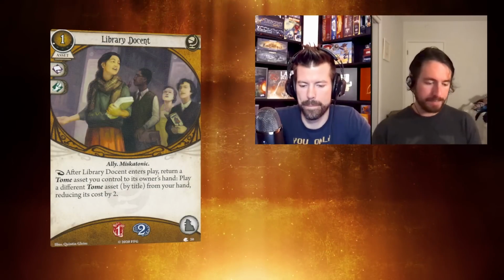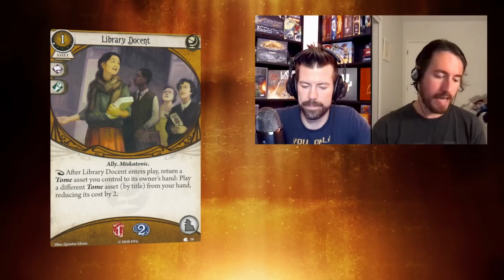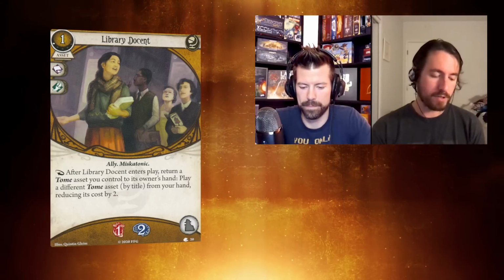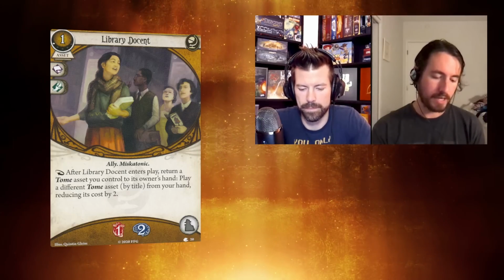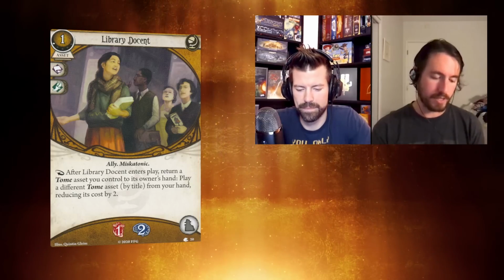Want to take us into the first card? Sure. Library Docent, a 1 cost, 1 XP ally, and Miskatonic trait. Reaction: after Library Docent enters play, return a tome asset you control to its owner's hand. Play a different tome asset by title from your hand, reducing its cost by 2.